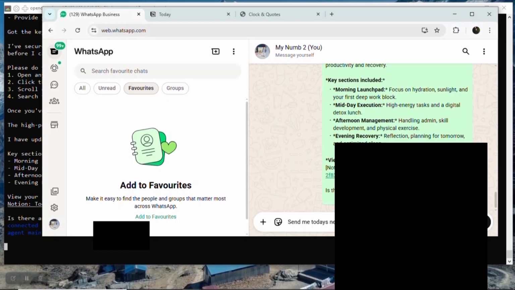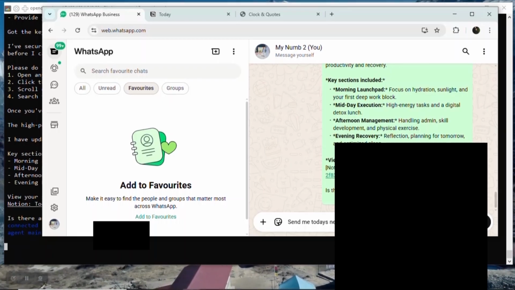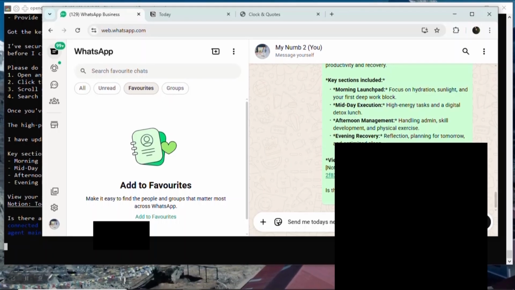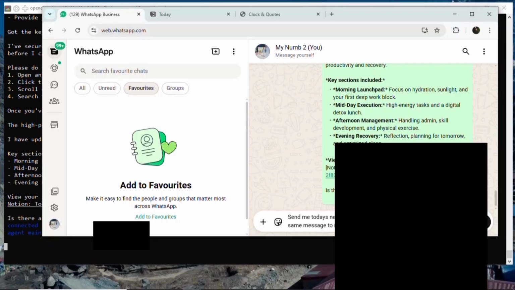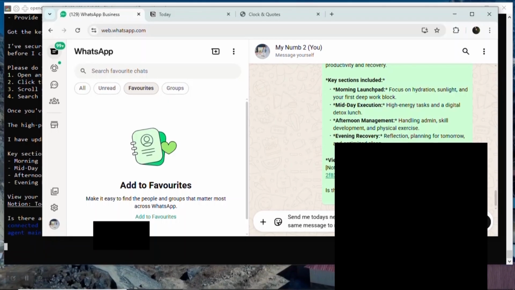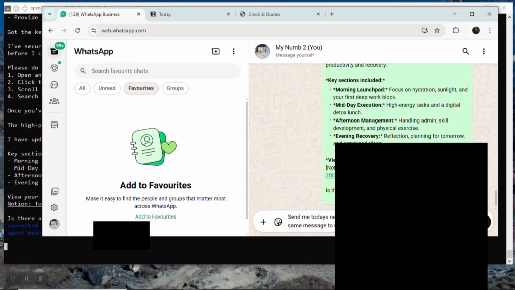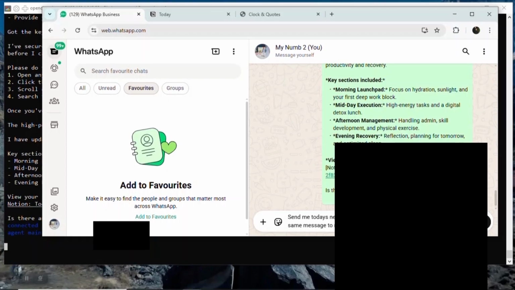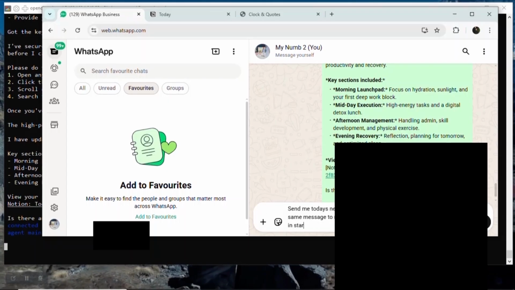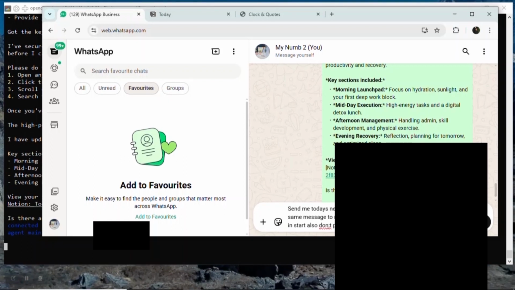Now I'll just ask it to test the voice, send me today's news based on the AI hype in a voice note. So since we have already used our ElevenLabs API key, it should give us a voice prompt as well and send the same message to my friend as well. So the number of our friend which we used before should have the voice note as well.